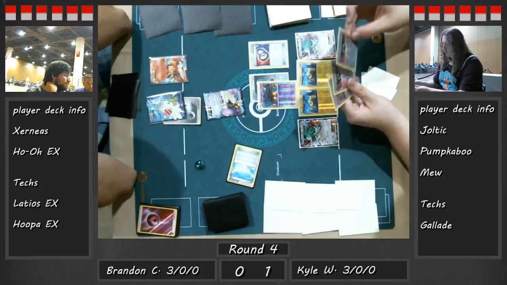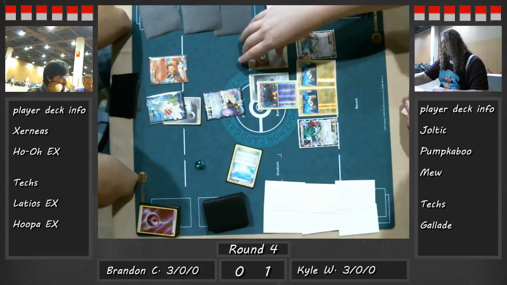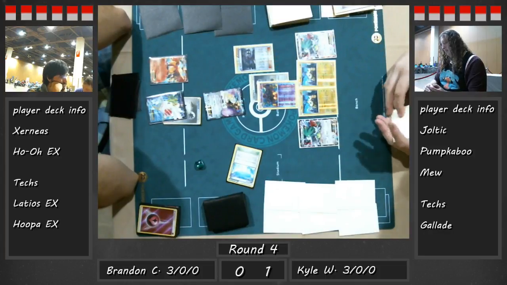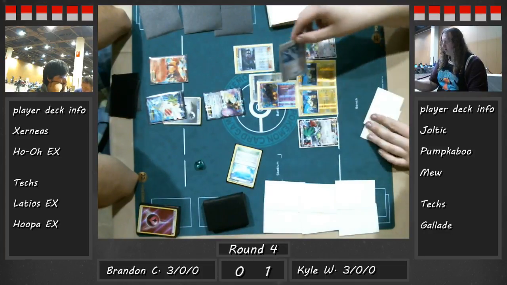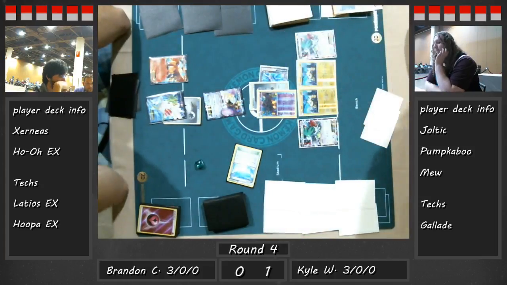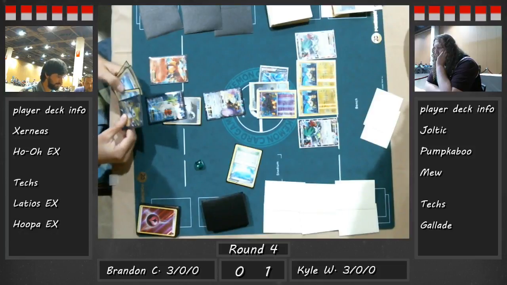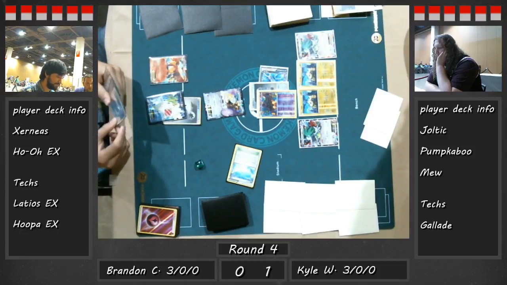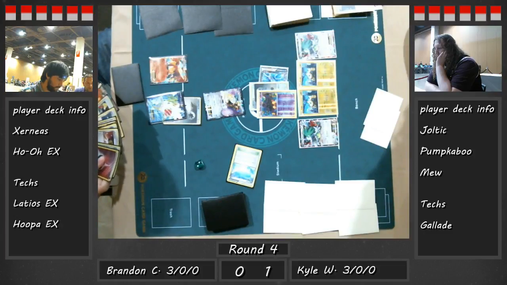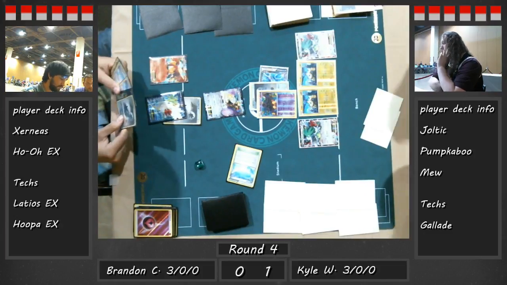Again, like I said earlier, when you see someone playing a Puzzle of Time, usually it's because they're not going to be playing any more cards that turn. We see a Hex Maniac. I'm not sure if that is a knockout this turn. We see a Life Dew. It may be. He passes. Oh, that's my bad. He doesn't have the Dimension Valley out. Of course, he can't even attack. But he did play the Hex Maniac.